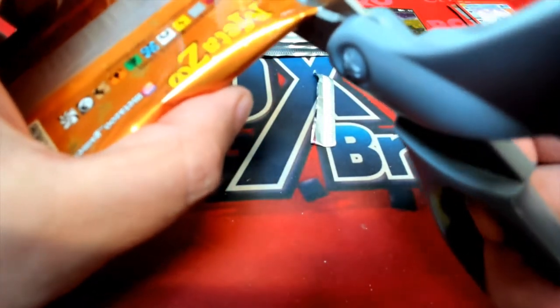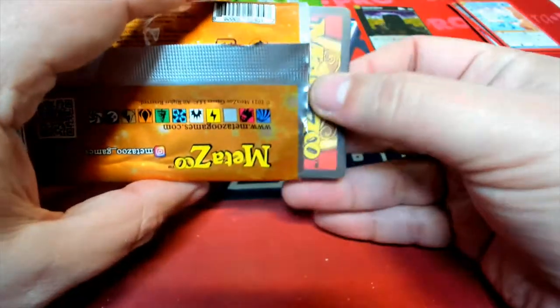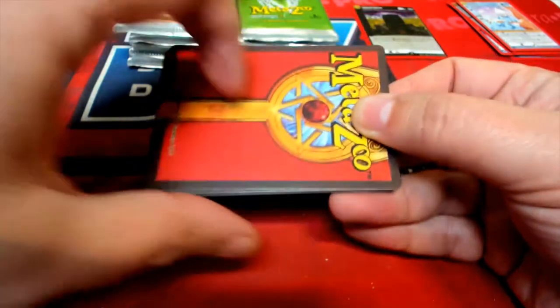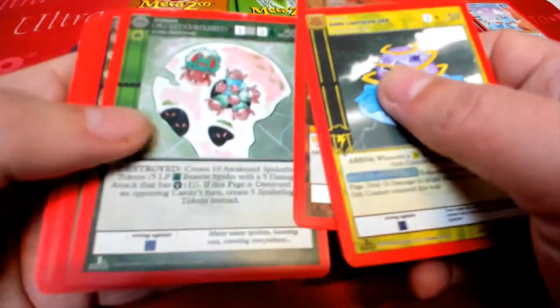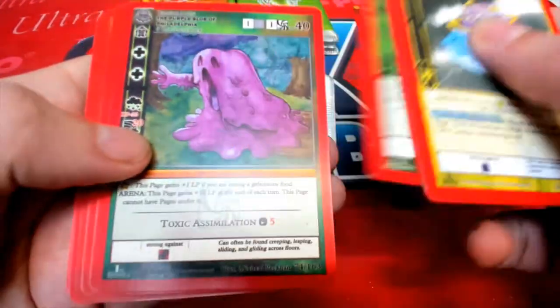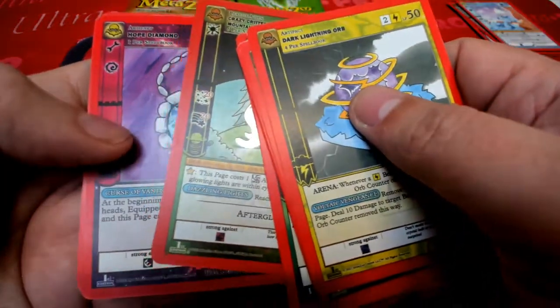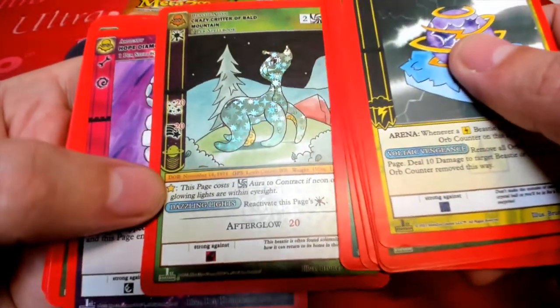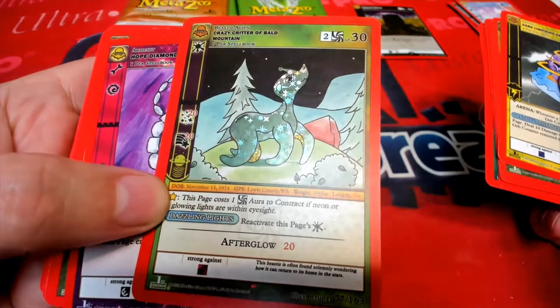It's time for some MetaZoo, and we're looking for some of the most rare, collected holos that can come out. In each pack, you get the possibility of pulling some of the more rare ones. The Mothman is one of those. We're looking for maybe a Grim Reaper coming up. Here it is right here. This is the holo, and it's a crazy critter of Bald Mountain.